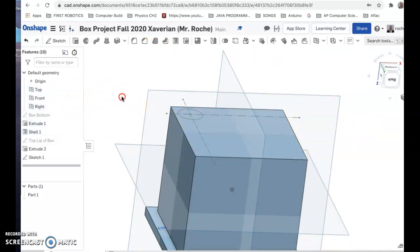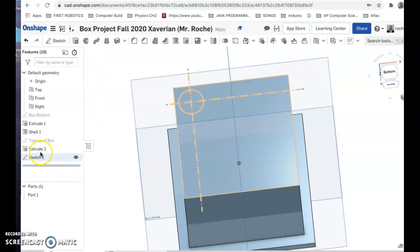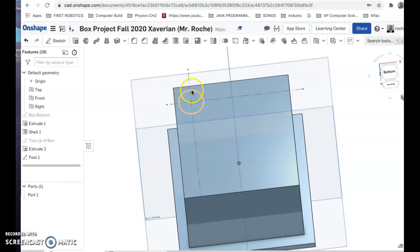So this is a quick video, but the big learning here is making construction lines that are dimensioned. And so that's really where it's at. Let me rename this sketch here: Foot one. And we'll take it from there next time, okay?